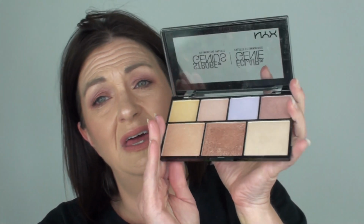So we also have these gorgeous, gorgeous colours here. Now they're not as blingy as my other ones I like, but I'm not hating that, because I don't particularly want to be blingy all the time. I kept that on there. That is lovely, but that is more natural. And then we also have these three here, which are your more day-to-day looks, which are like this. So they're your more lit from within.